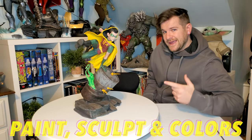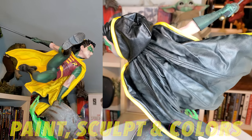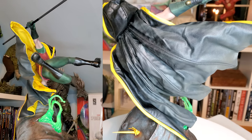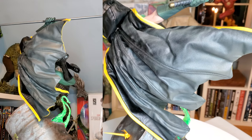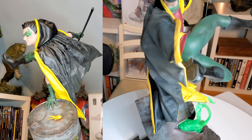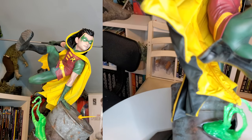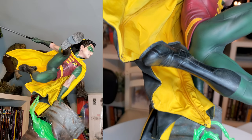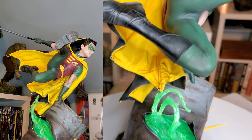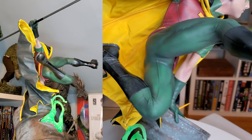Next, let's talk about the paint, sculpt, and colors. Starting along the back — I chose the head sculpt that contains the hood, which matches the cape nicely. That does solidify him more as Damian Wayne rather than Tim Drake, but it is an option. It looks like much more realistic leather — that's come a long way. Look at that beautiful yellow on the interior. The boots are really impressive, great detail, and I like how the green pants differ in color from the boots.